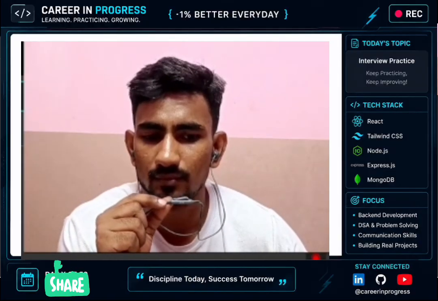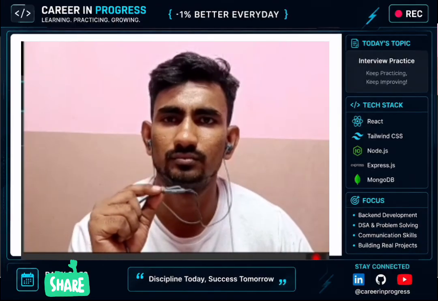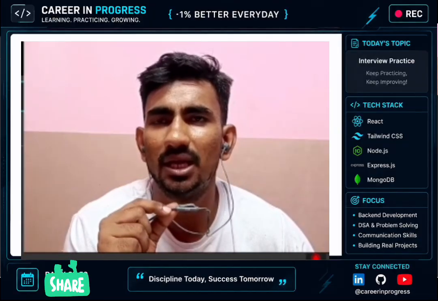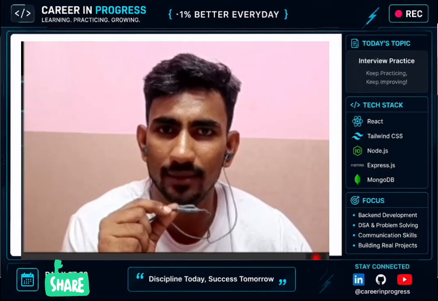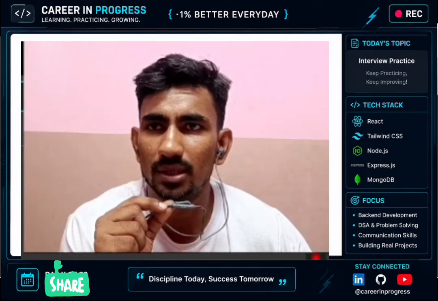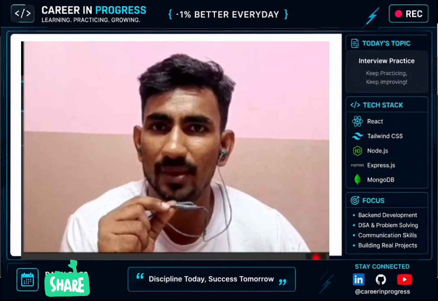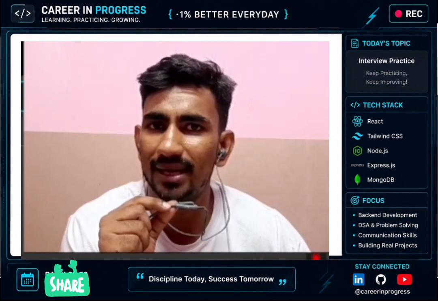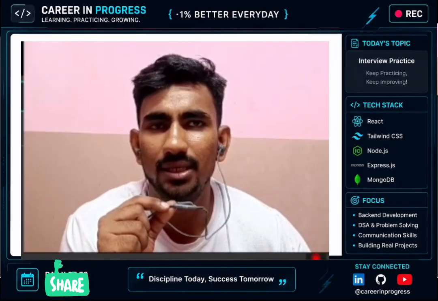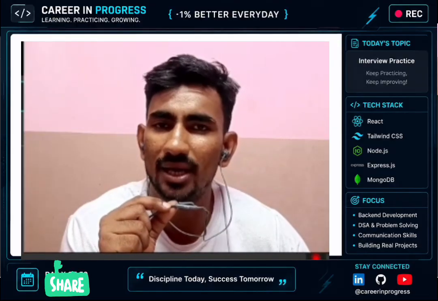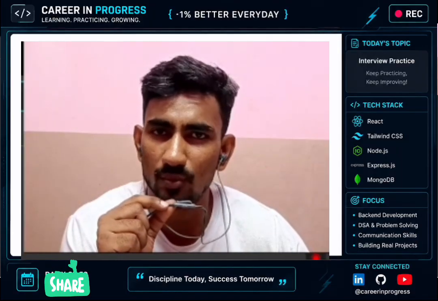Last question. What's the difference between display none and visibility hidden? Display none and visibility hidden both are used to hide the data on the UI. The display none is used to hide data, but it actually removes the space that is occupied by that element or tag from the UI. On the other hand, visibility hidden hides data, but it does not remove the space from the UI.